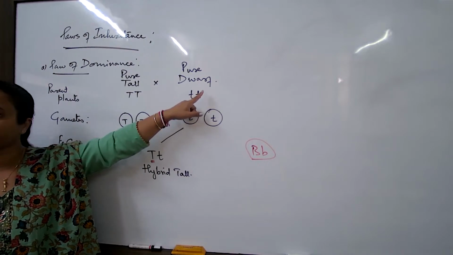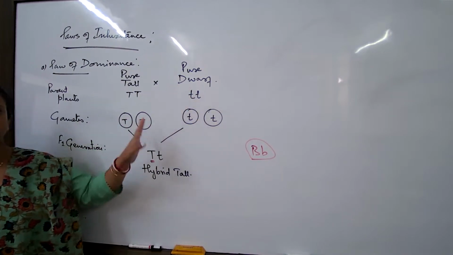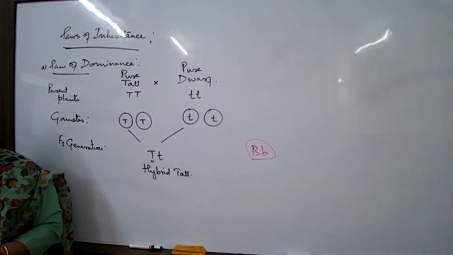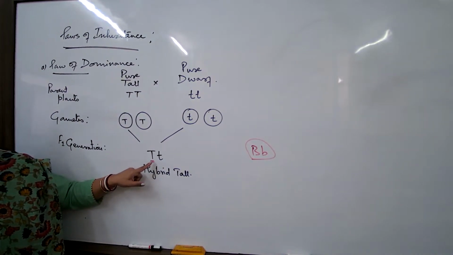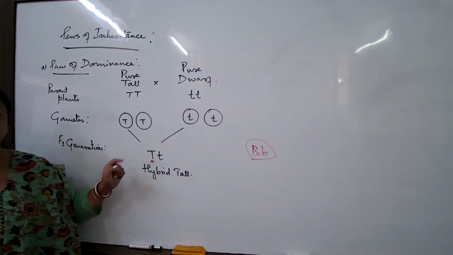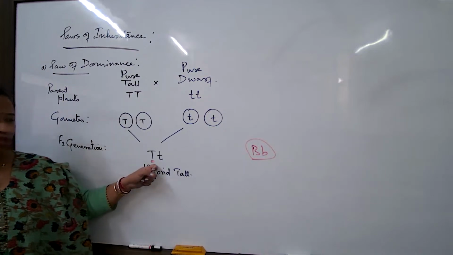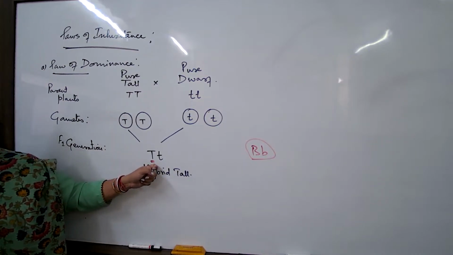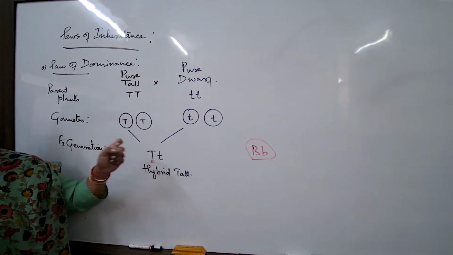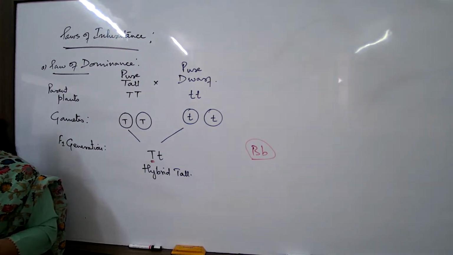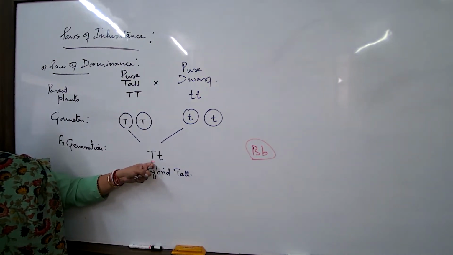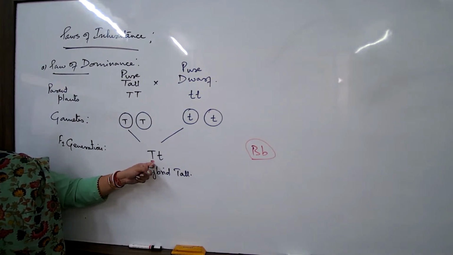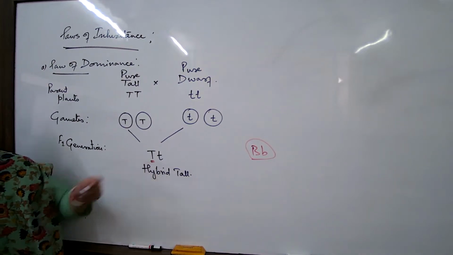So he was more or less confirmed that some principle must be working here where only one factor is getting expressed. He had been naming these as factors at that time. So he said there is some reason why only one factor is expressing. And what is this factor? This is known as the dominant allele. It is a dominant allele.